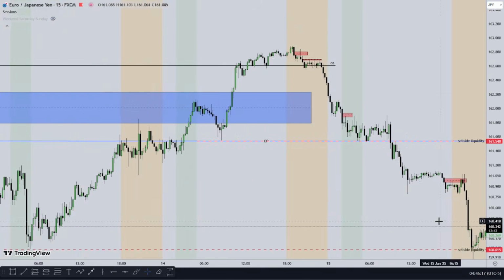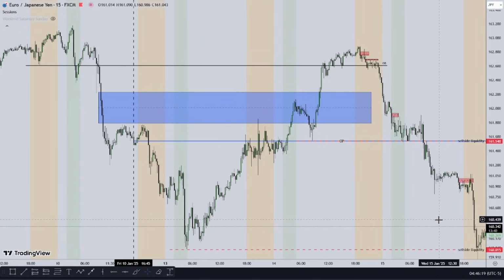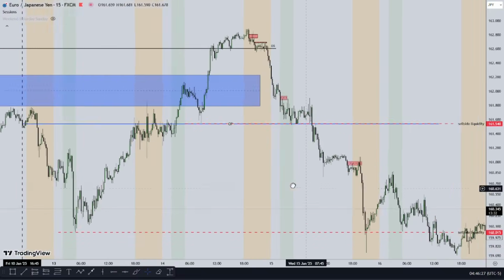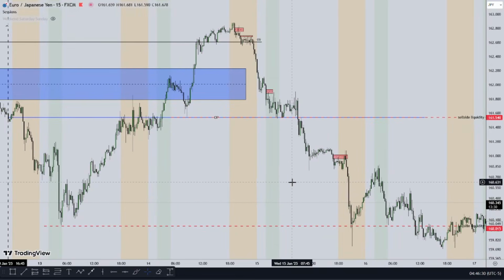But we'll talk about the Tuesday and Wednesday setups more in the trade reviews we'll be doing in the 2025 mentorship program. But this is just the basics of understanding the Tuesday and Wednesday trade setups.